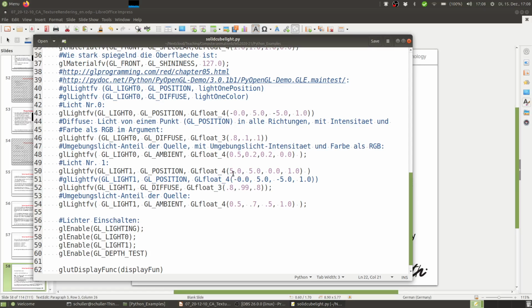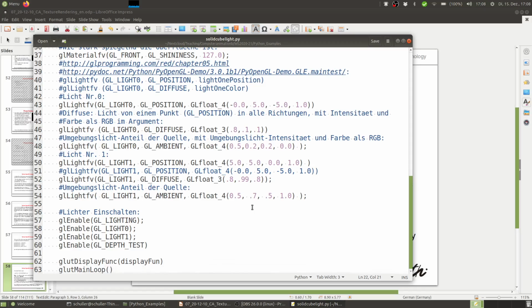Yeah, this is position. Sorry. So X, Y. So these are the different positions, and this is the light that it emits. It's kind of greenish light because green has the largest magnitude here. And this is then the ambient reflected light. It's also kind of greenish here with the largest coefficients at green. Yeah, and finally we can turn it on.